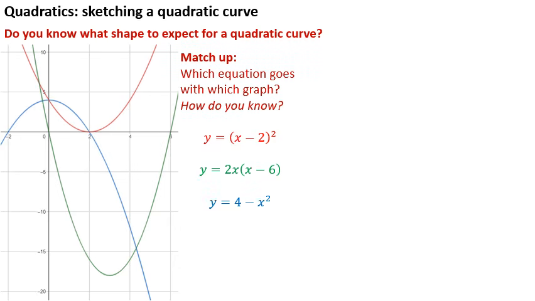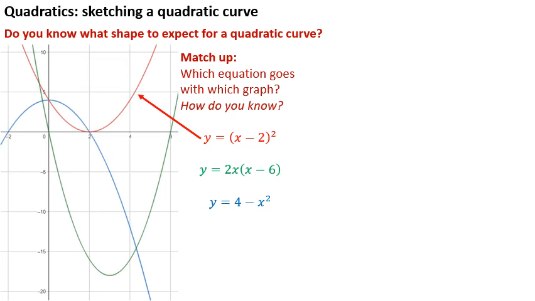All right, here's what we should have got. The red graph is y equals (x minus 2) squared. Bringing back what we were talking about with completing the square, this is a perfect square, (x minus 2) times (x minus 2). That is the reason that there is only a single value for x that makes the quadratic curve equal to 0. It doesn't dip below the x-axis and then come up later. It dips to the x-axis and then bounces right back up. Sometimes known as a repeated root or just a single solution.